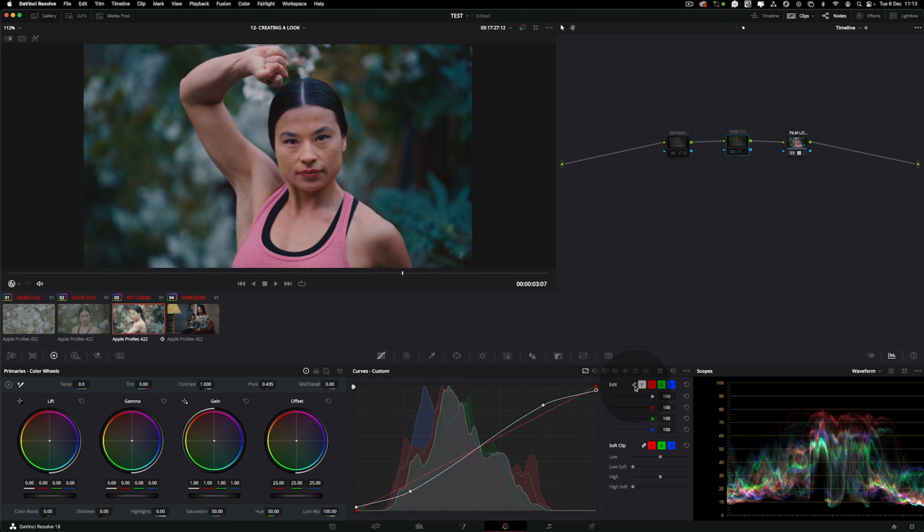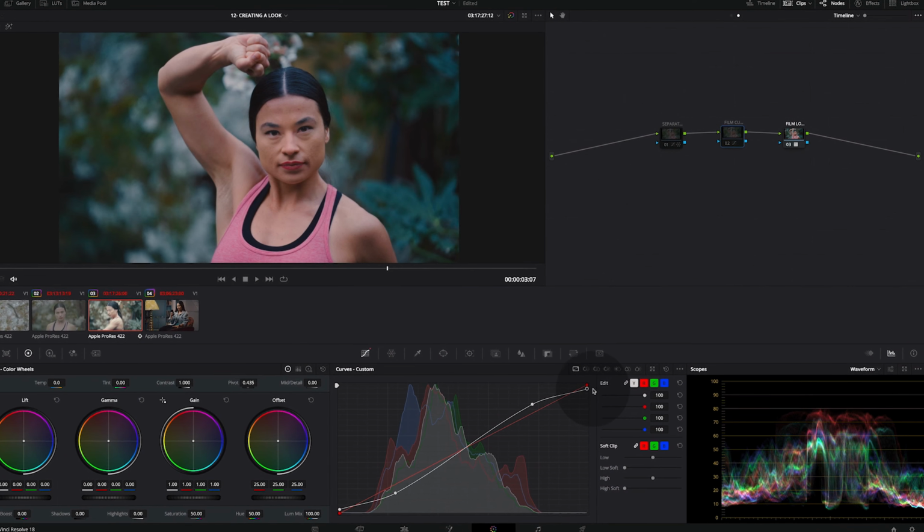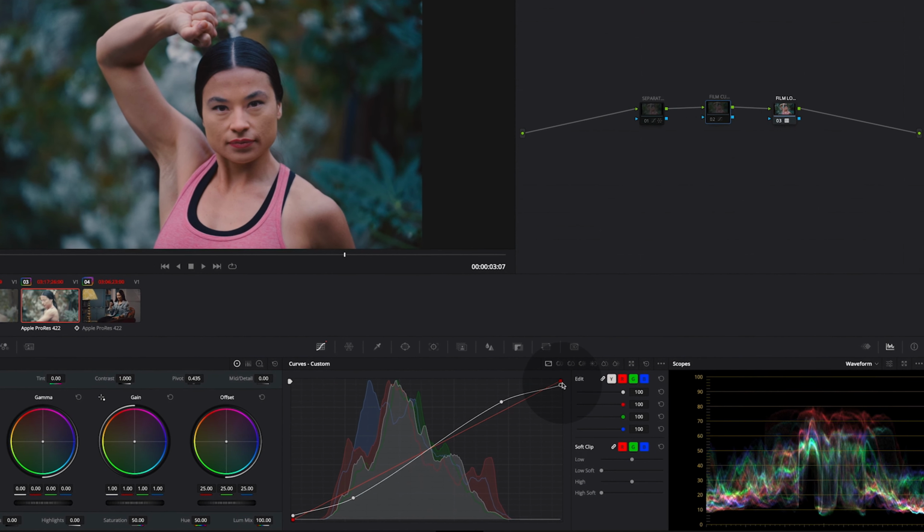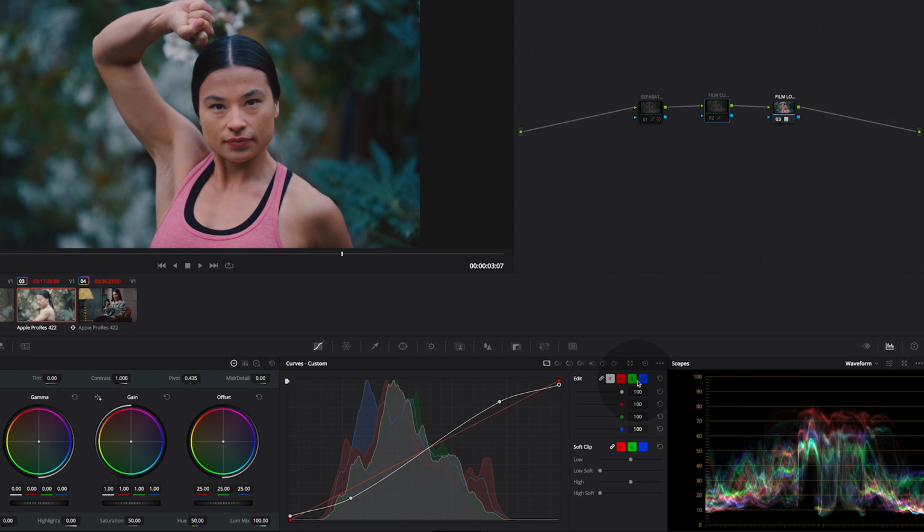I tend to only work on the luminance because I found that by doing this you will move all three together, and obviously if you move them all together it only affects luminance, because the same amount of all these 3 will create white, so it shouldn't affect colorimetry. But I find that it does affect saturation, and I just want to work on the luminance channel. So I created an S curve, and I always raise the blacks a little bit if I don't want the blacks to be crushed, and the same thing with the highlights.